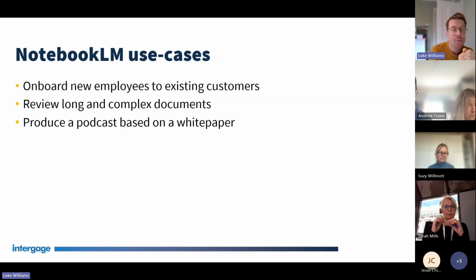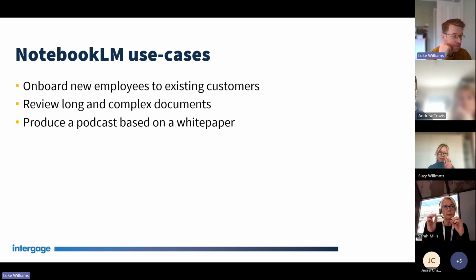Some use cases for it. One thing that we do here is, when we're onboarding a new member of the team to an existing client, we have a lot of their documentation stored in a notebook. That might be their tone of voice, their about us section, or transcriptions of their onboarding calls. And what the team members can do is say, give me a podcast about this client. They can then have a 10-minute talk they can listen to, or they can ask it questions, like, tell me what their key product ranges are. So they can interrogate this notebook to learn about the client, and then they'll check with the existing account manager. You can use it to produce a podcast on a white paper.